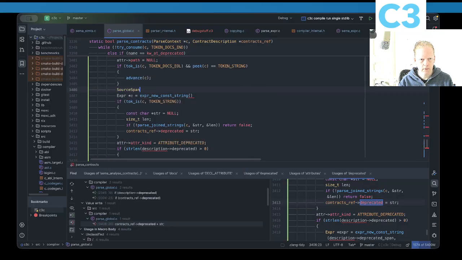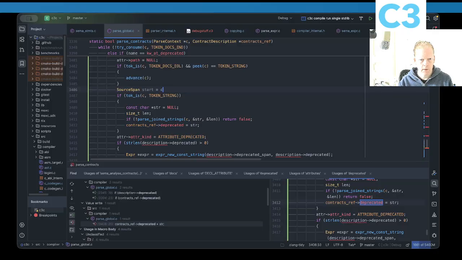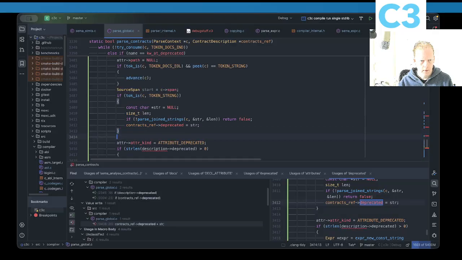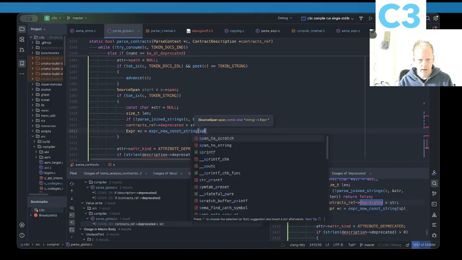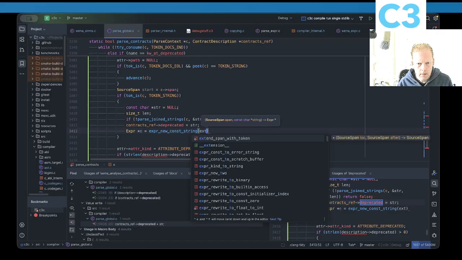Source span start equals c span, and then afterwards we can do e is equal to this string. And the span now is span extend span with token.